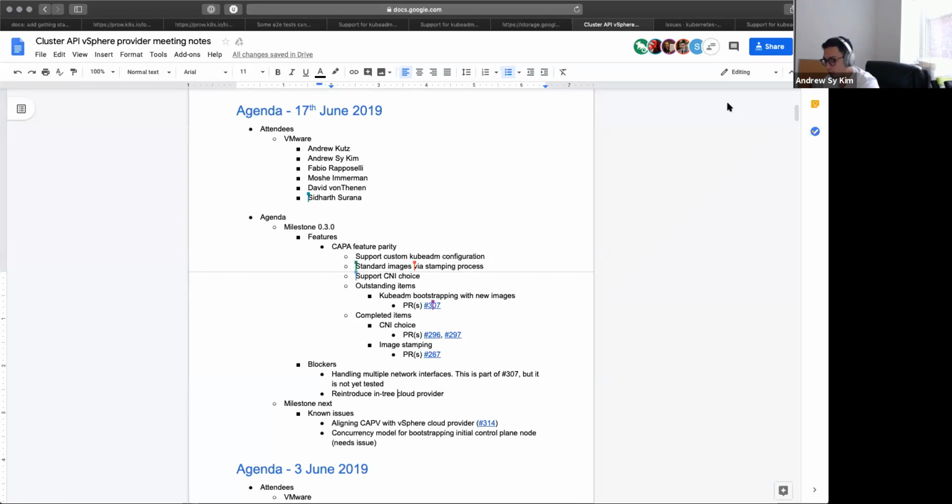And there was a discussion also on whether those values should be set on a cluster-wide level, because the values set in Cluster API and what is set on the actual Kubernetes nodes may deviate. And so we need to define what values can change between nodes and what values are going to be at a cluster-wide level and fixed, and align those two things so that we don't have varying values between what is defined in the cluster or machine spec and what is defined in a local cloud config file wherever. Is that making sense so far?